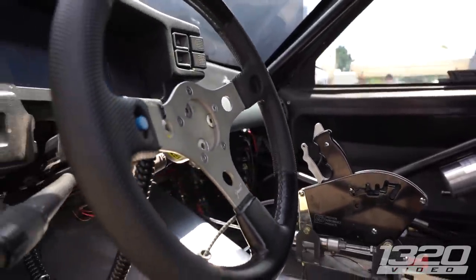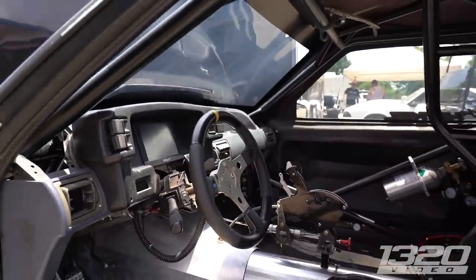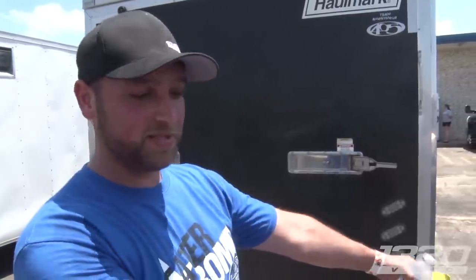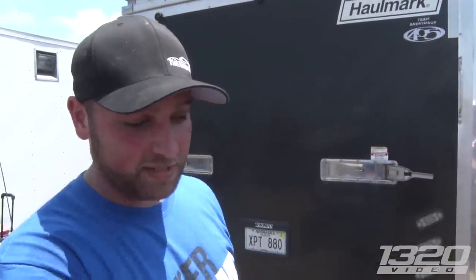All the floor. So is it a full chassis car technically now? No, it has factory frame rails. A Fox body doesn't have frame rails in this section. Most novice users put in subframe connectors, which this car had too. Gotcha. So got rid of that, and there's tubes there. But the factory frame rails connect to the tubes in the front and the back. NHRA legal steel floor under the driver's side. However, all the other is carbon. It ain't that expensive.